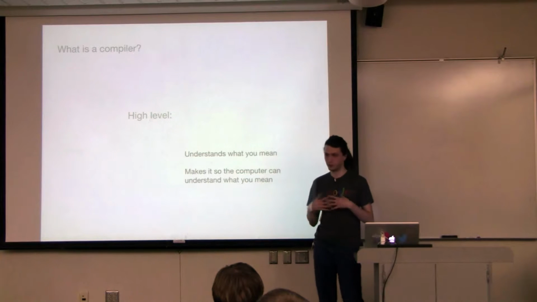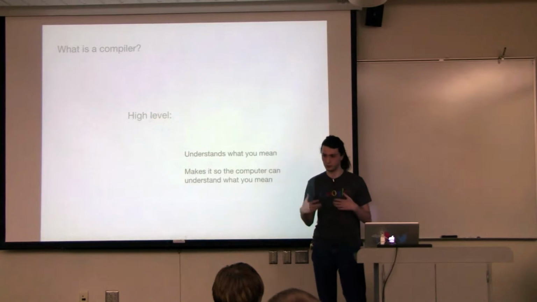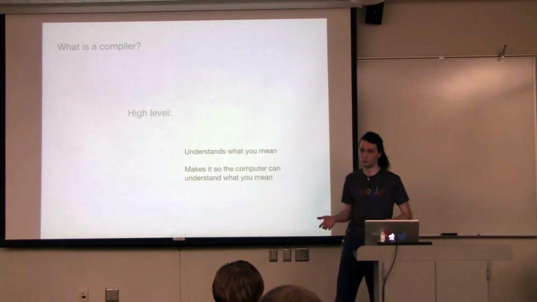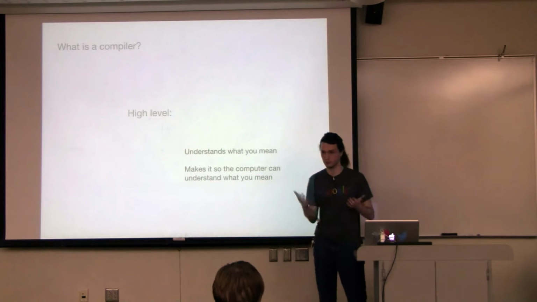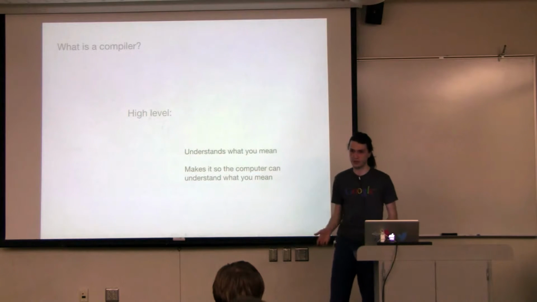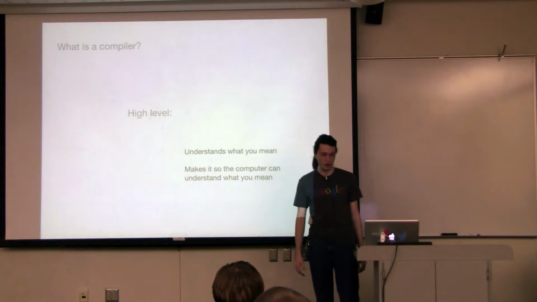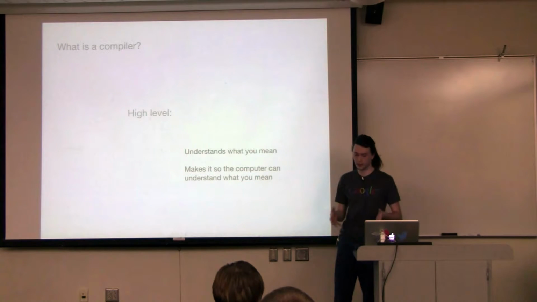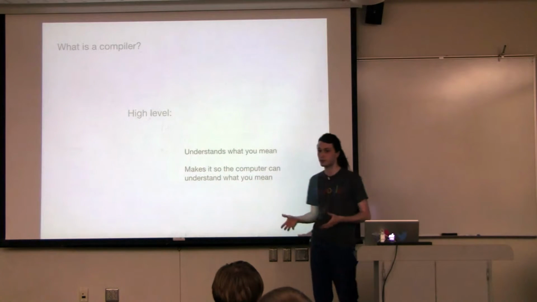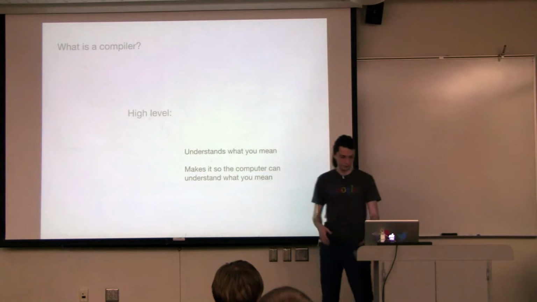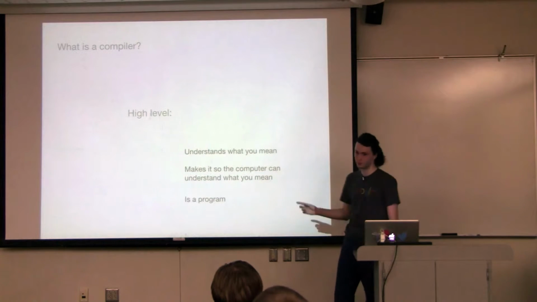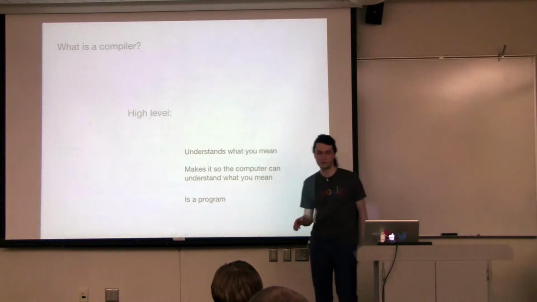In this step, once we've understood what your program wants to do, whether you want to print out hello world, or add two numbers, or, I don't know, calculate the nth number of the Fibonacci sequence, the compiler takes that and represents it in a way that the computer can understand it. It's a program. I think this is important.